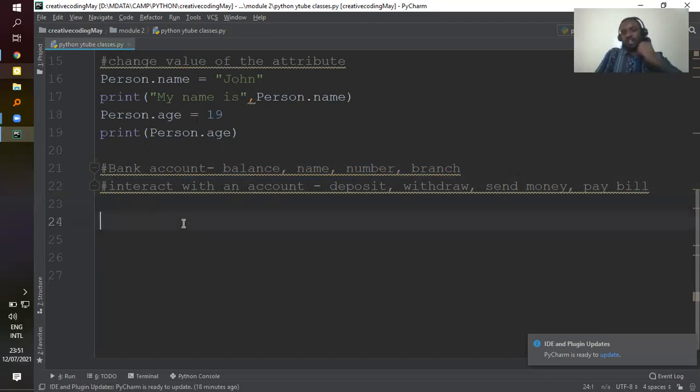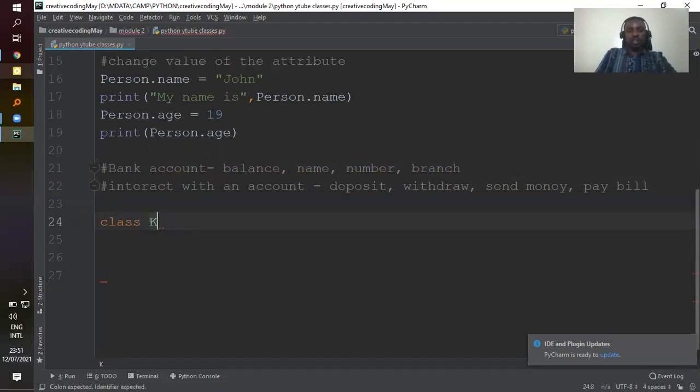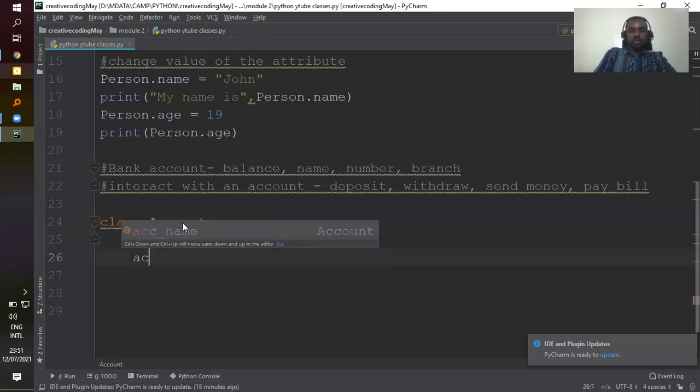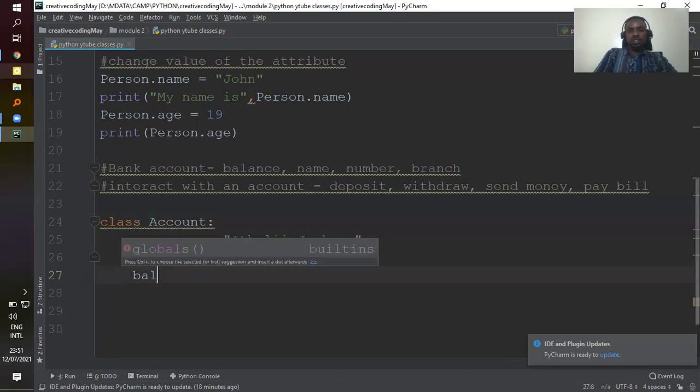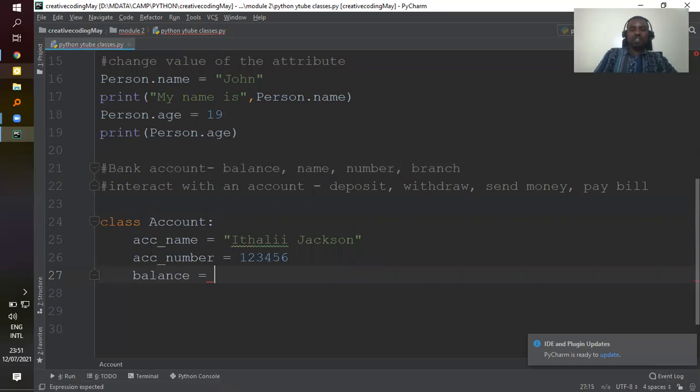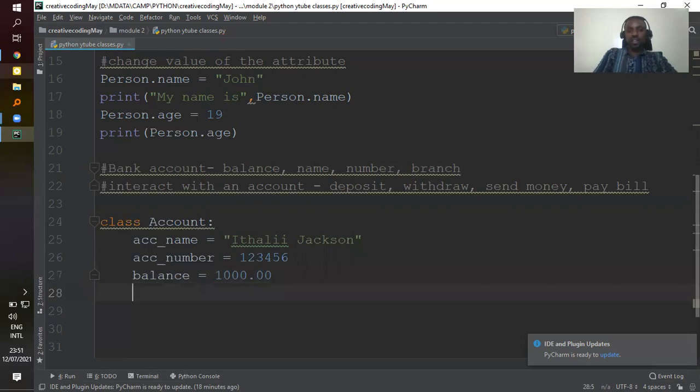So let's create the class account. So class keyword, and then account. I'll start by defining the attributes. Account name, let me say Dali Jackson. Account number 123456, and then balance equals, let's say 1000.00, and let's say the branch.